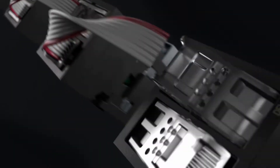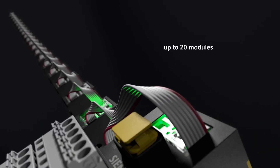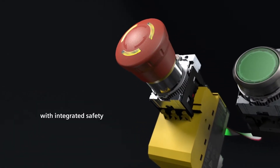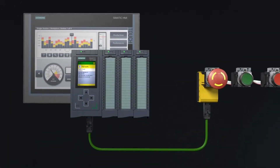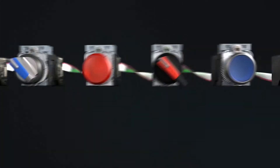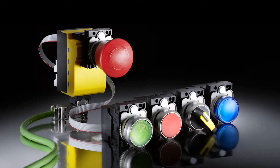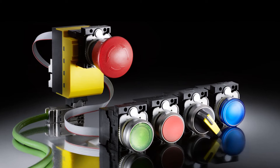Its remote push-button station was ideal for this situation. Martin Brown, product manager for Siemens in Manchester, said: "Our SIRIUS ACT with PROFINET was the ideal solution for NCS Ltd in this circumstance. It is a robust and durable product that has the highest ingress protection rating, which means it has the best possible level of sealing against dirt, dust and moisture, so it's ideal for a heavy manufacturing environment. It is also extremely easy to control, even when the operator is wearing gloves."